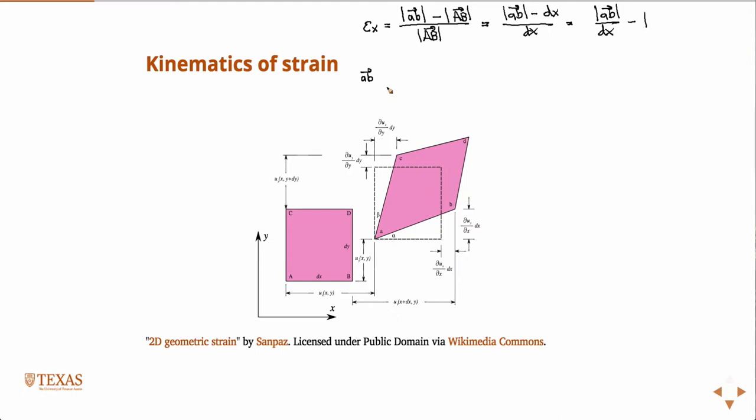And so I'm going to use the subscript x, right? So this is AB in the x direction. So again, write down b first, so that's u of x, the x component of u, plus dx, plus partial of the x component of u with respect to x, dx. So this whole thing, again, is b. And then I'm going to subtract a, and a is u of x. Right? And so then that cancels with that.